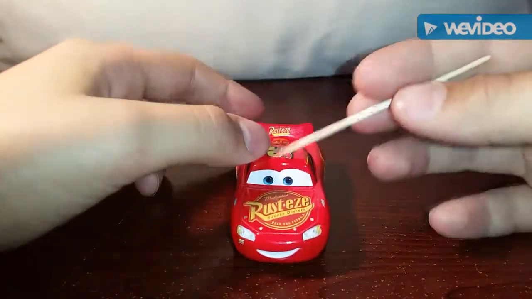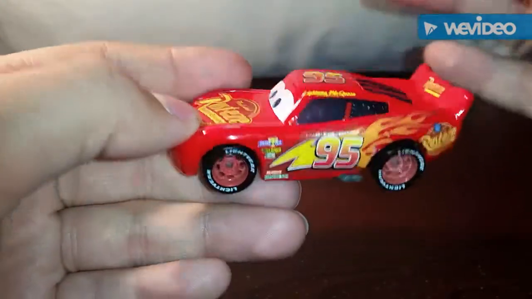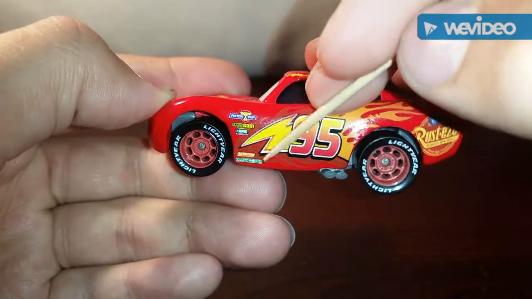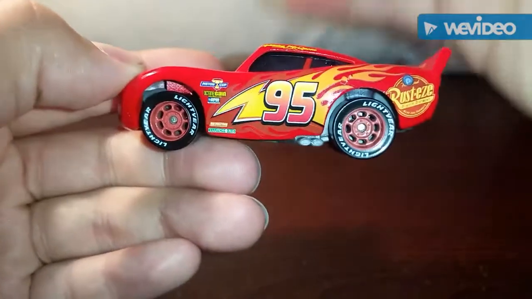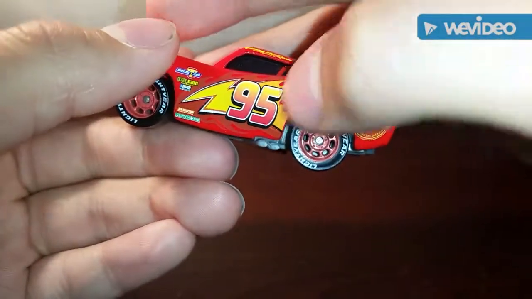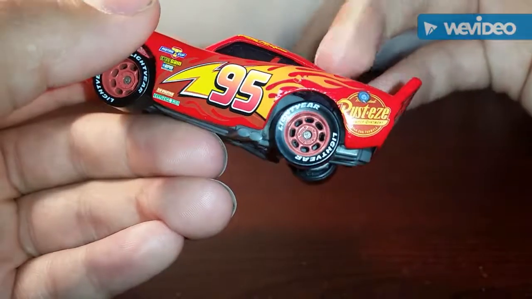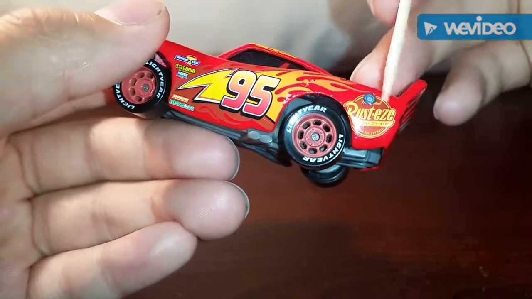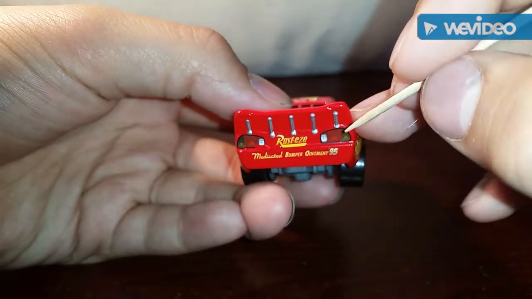Now let's go over the details first. We have Rusty's Medicated Bump Ointment, 95, headlights engraved now, and he has his lightning bolt. We have Piston Cup, Octane Gain, RPM, Revolting, Clutch Aid, a lot fewer sponsors than he had in Cars 1. There is a bit of damage, that's just because they've changed it from actual paint to stickers now. We have his lightning bolt that turns into flames, the gas cap or whatever it's called. I think it's where you put in the oil and stuff. Rusty's Medicated Bump Ointment. The two lights.